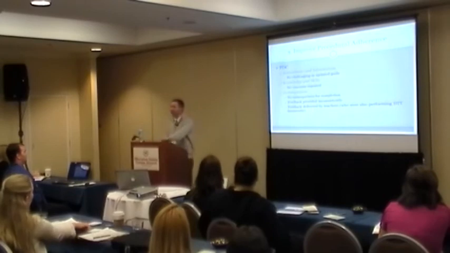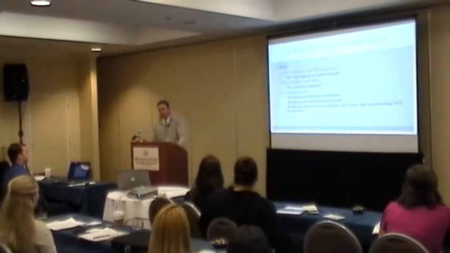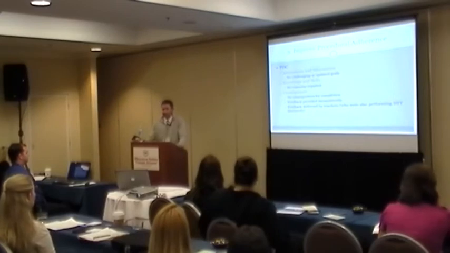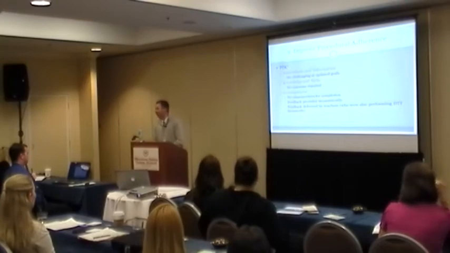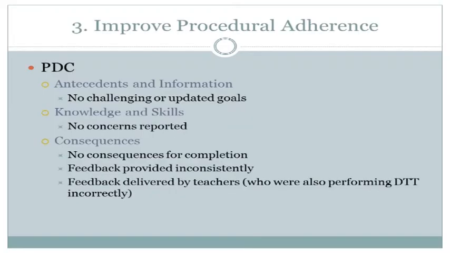Finally, improving procedural adherence. This was done in a special education school in Maryland. And we had basically noticed that discrete trial training was not being implemented correctly. And we did the PDC, and we found that on the dimension of antecedents and information, there were no challenging or frequently updated goals for the participants. We found that knowledge and skills was apparently not a concern.